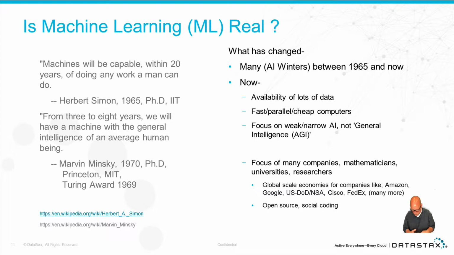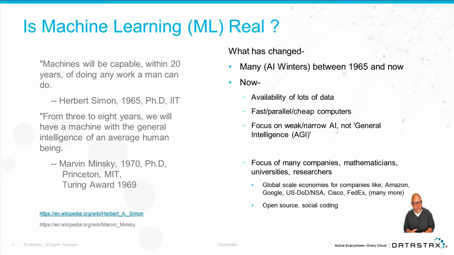Depending on your software adoption maturity curve, where are you? Are you bleeding edge version 0 type person, or are you more conservative, which is perfectly fine? You might not yet be certain if there is an application for machine learning or if it is real. And these are a little fun. Two quotations from back in the day, Herbert Simon, 1965. Machines will be capable by 1985 of doing any work a man can do, and that has not come to be. And then Marvin Minsky, another famous gentleman, he won the Turing Award.